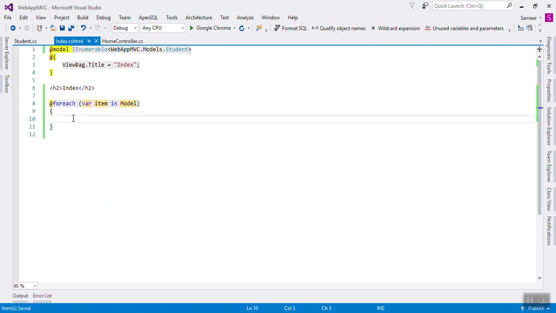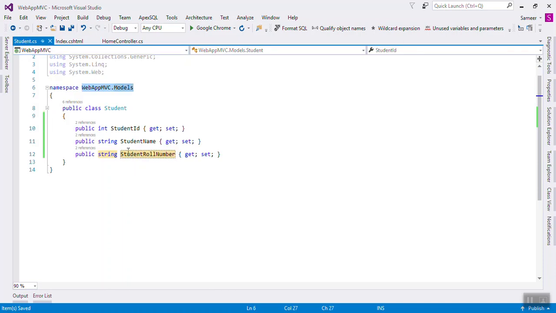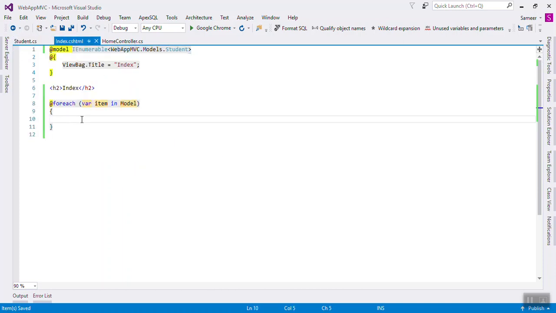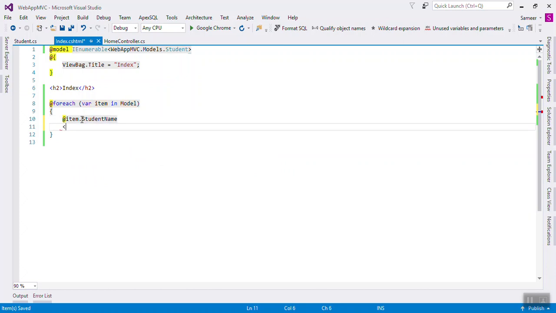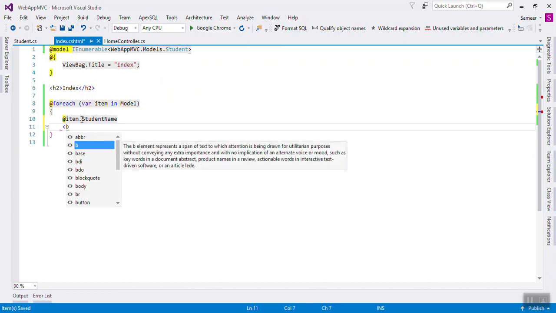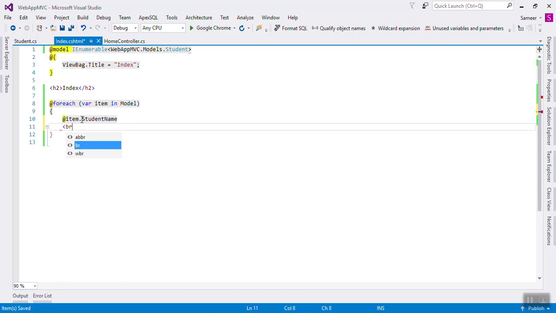So first we will display that student name only. You have to write item dot student name. See, if we are going to use strongly typed, then you will get IntelliSense for the names: student ID, student name, and student roll number.